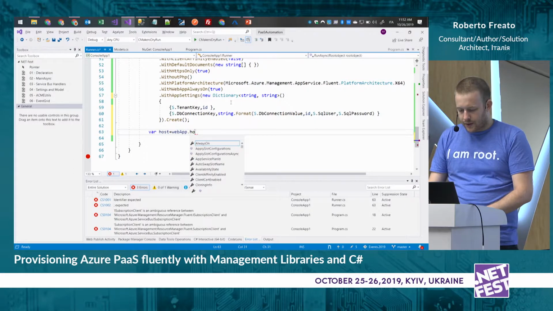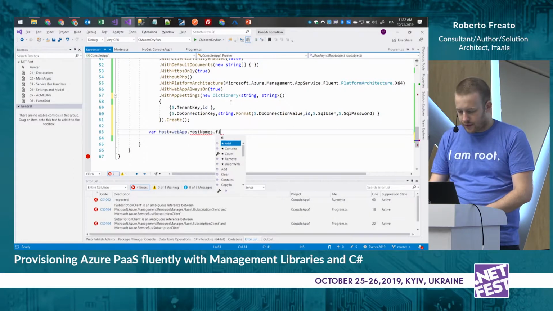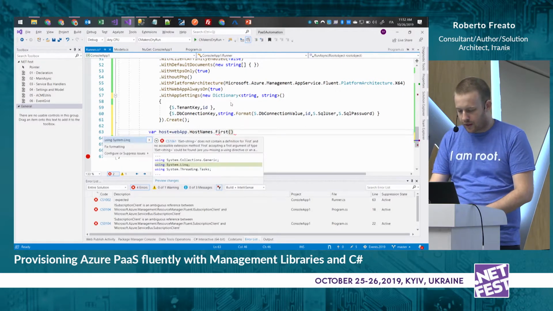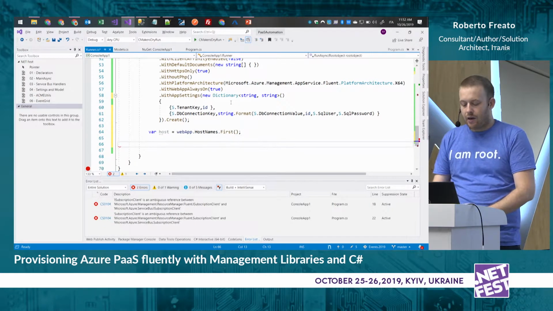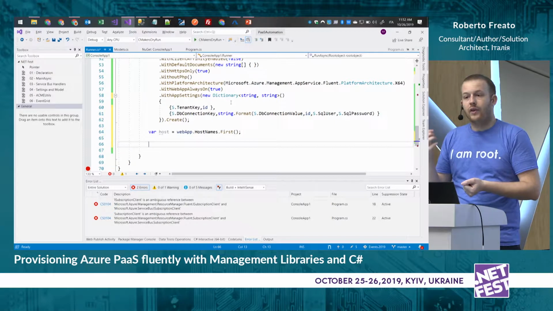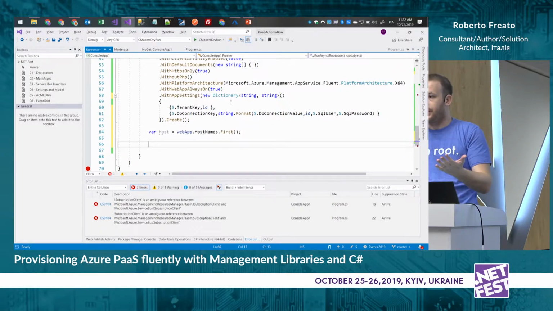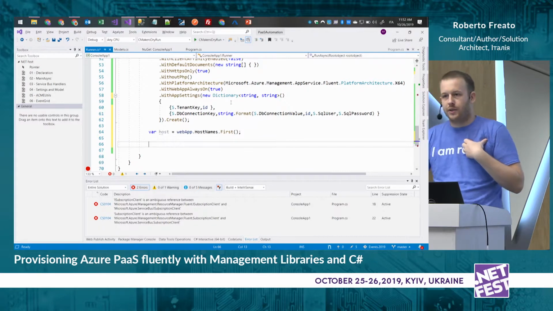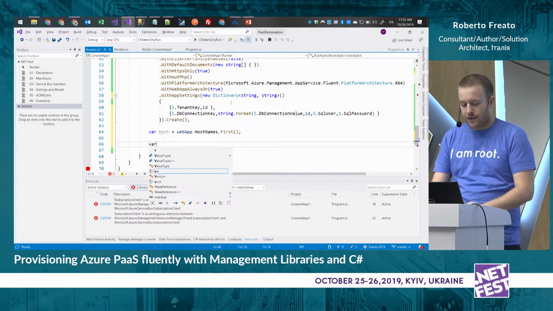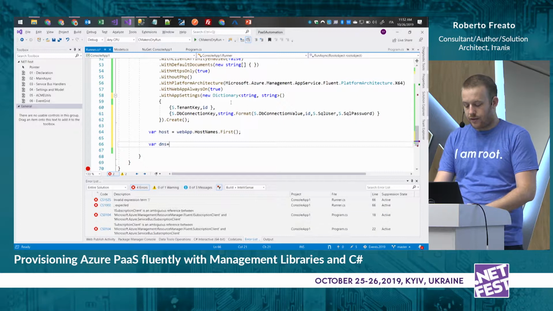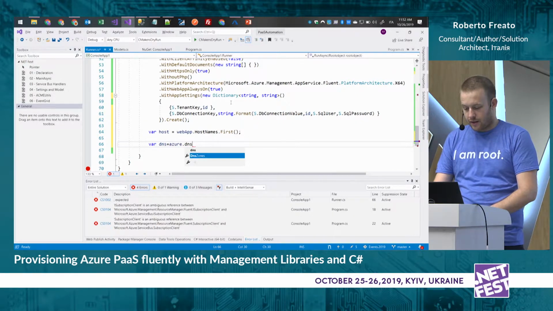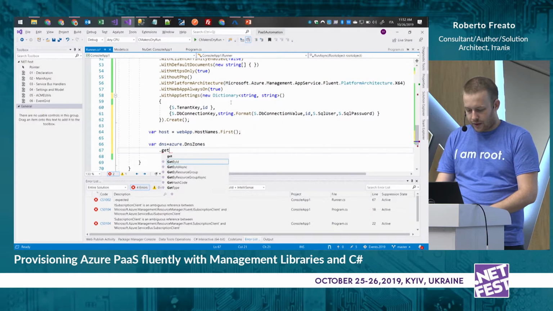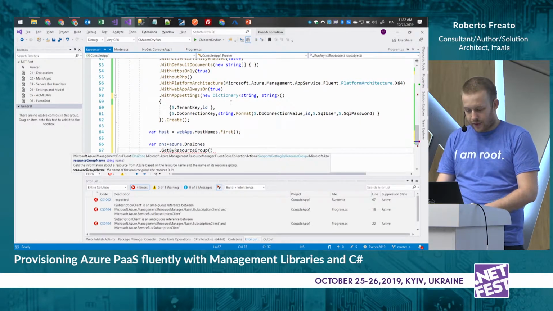Web app, host name first. OK, there's no link. And now I go to the DNS side. If I have a real DNS name to point, I can make the connection between my DNS and the Azure website's DNS. So I have a zone inside Azure. Let's get the zone, because it already exists.